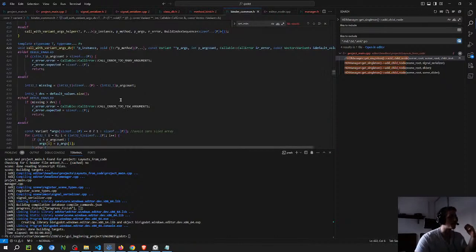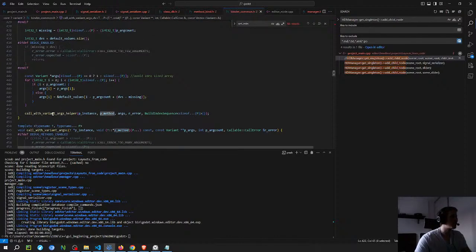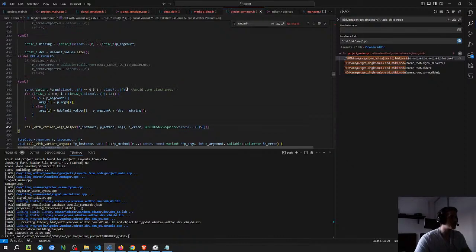And this is supposed to return a variant. So this is another templated function. So here it's just figuring out the arguments, converting the arguments into variants. And then calling this other one.